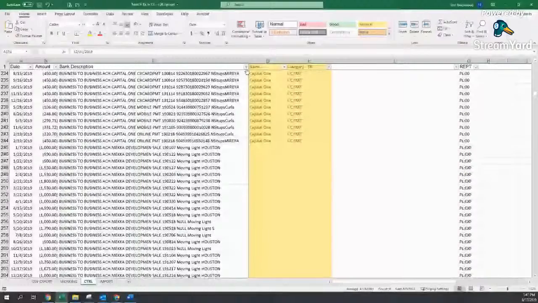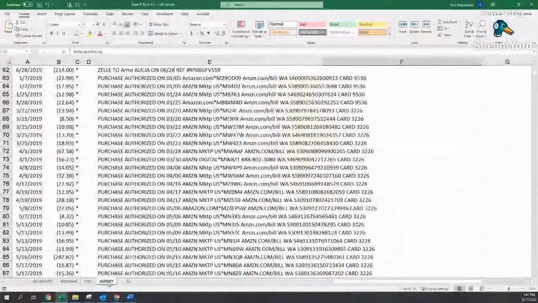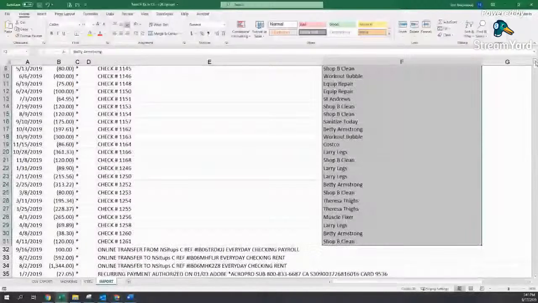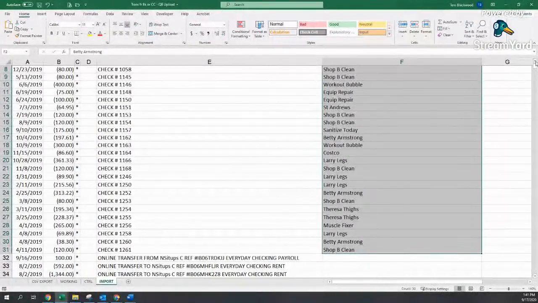This is my bank description. So what I did, and I'm going to recap it, I went to my bank. I said, hey, I need my transactions for date range. This one was for a whole year. Put it into a CSV file. This is what it looks like when it comes in from the CSV file. This is the exact data for whatever the time period is. This is the exact data that came from the CSV file.